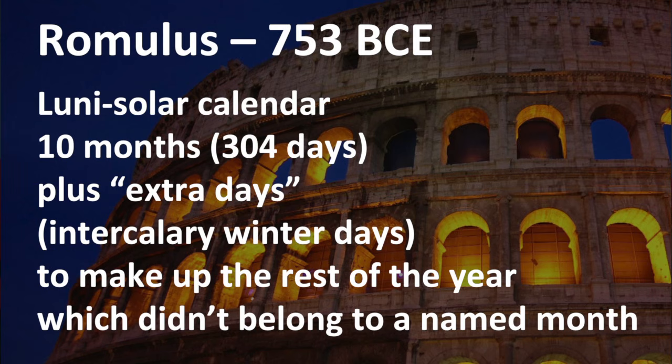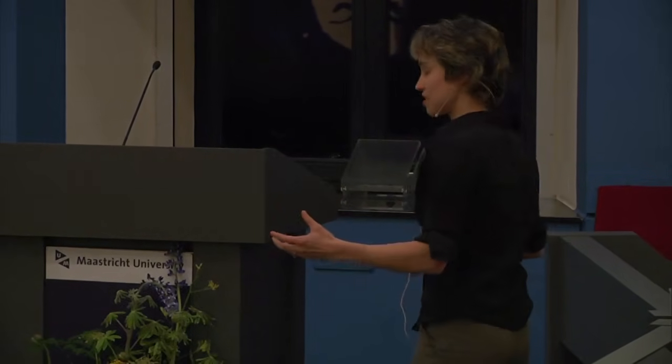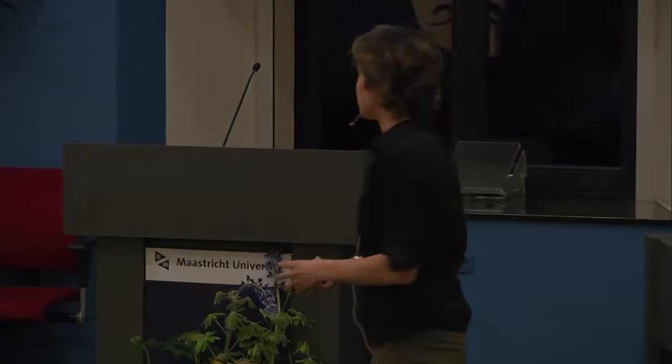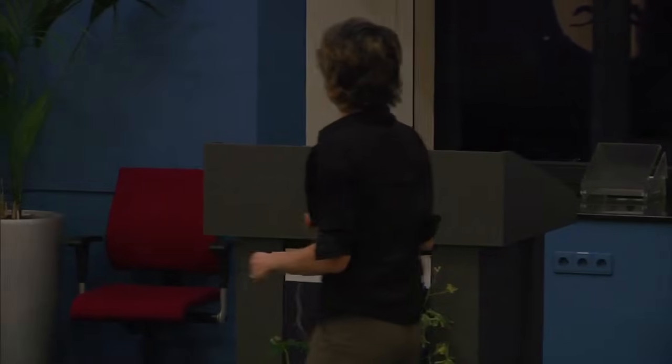However, our calendar is a Roman calendar, and it originated from Romulus, who was the first king of Rome. He decided to try and make a mismatch of two different types of calendars. We've already looked at the lunar system and we've looked at the solar system. And he was trying to force these into one type of calendar. And these types of calendars are known as lunar solar calendars.